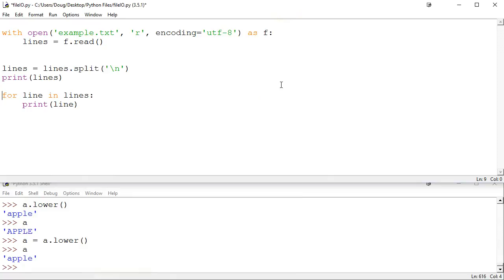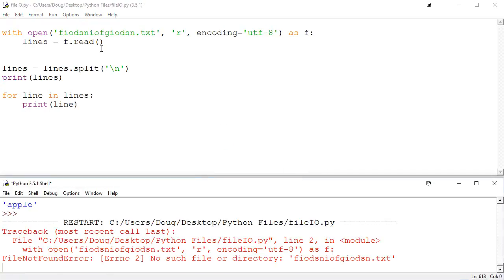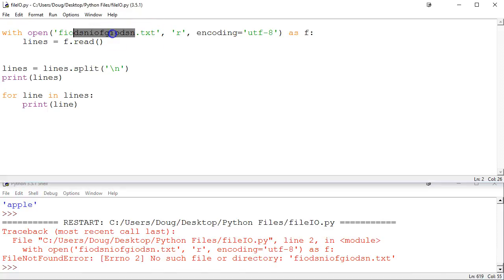So, what we haven't talked about yet is writing to a file. I'm going to show you how to do that now. There are two types of writing to a file. Oh, and by the way, if I'm trying to read from a file and I give it a file that doesn't exist, I'll get an error down here. It says no such file exists. The file has to actually exist to be able to open it for reading.